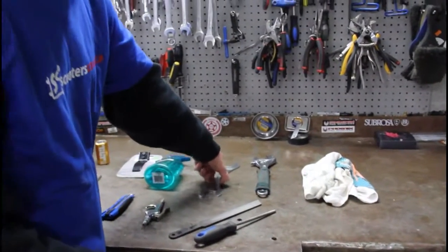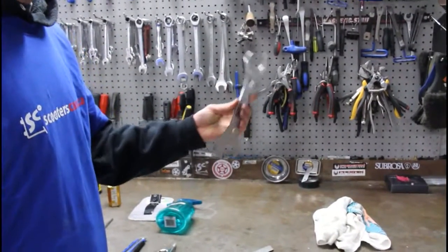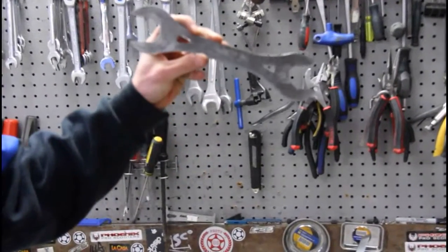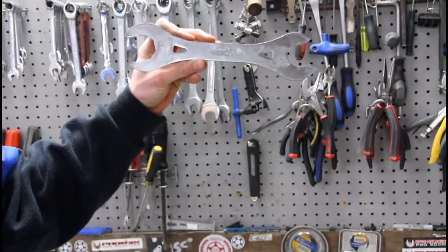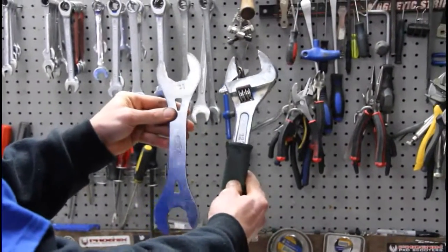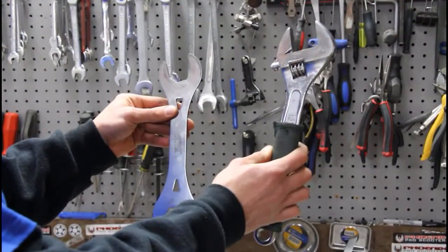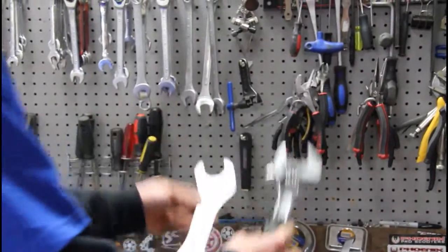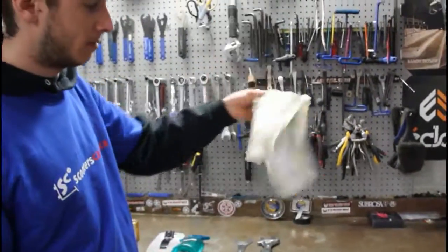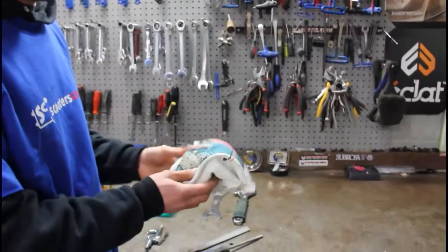Next we got our 36mm flat wrench. Typically designed for threaded headsets, made by a brand called Super B. You'll find this on our website, ScootersCanada.ca. And a large adjustable wrench to tighten that top nut. This guy pretty much comes in handy for everything. Last but not least, we got our trusty rags. Wipe up any type of shop mess, anything like that.